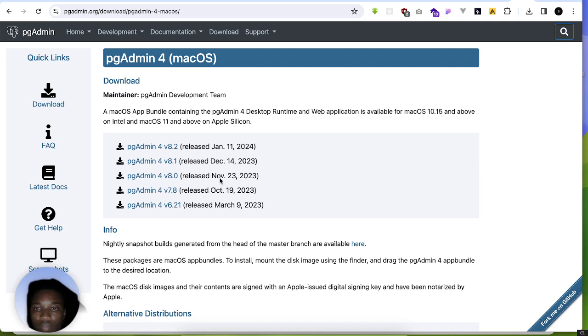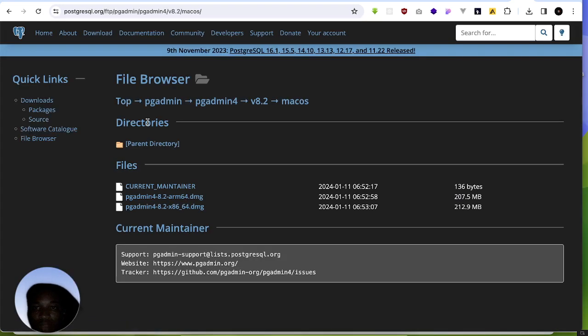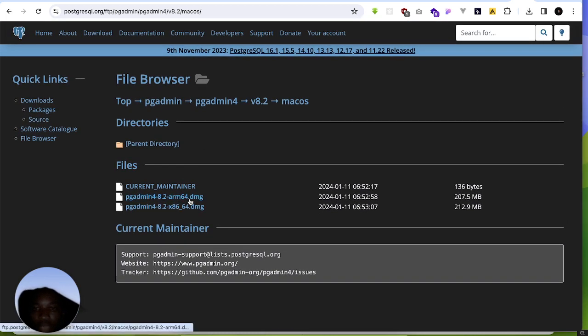And so the latest version is pgAdmin version 8.4, which was released I think two weeks ago. So you can get it downloaded on your system by clicking download. You can either get the ARM version or the 64-bit version.